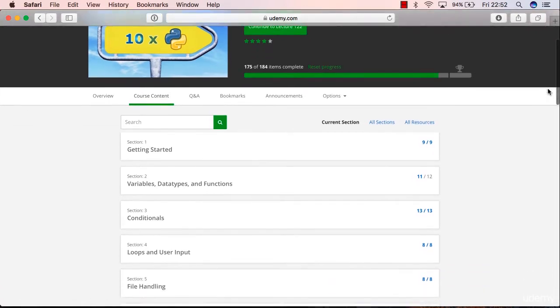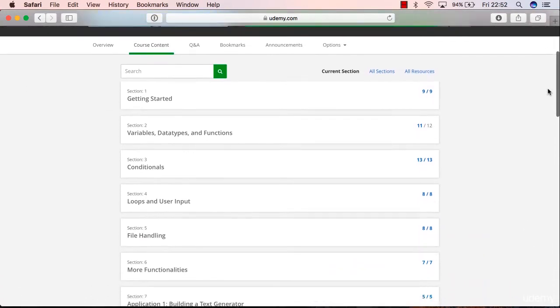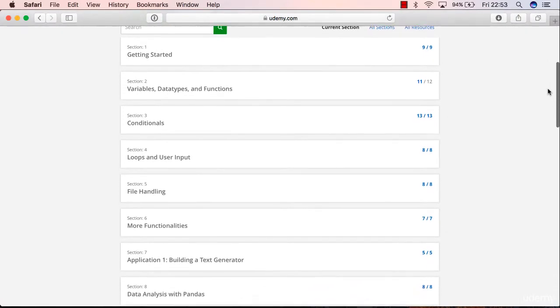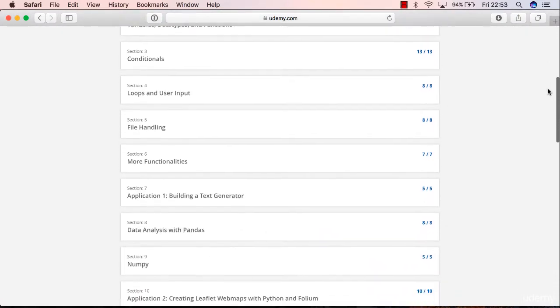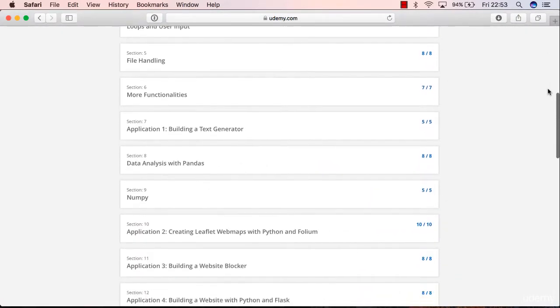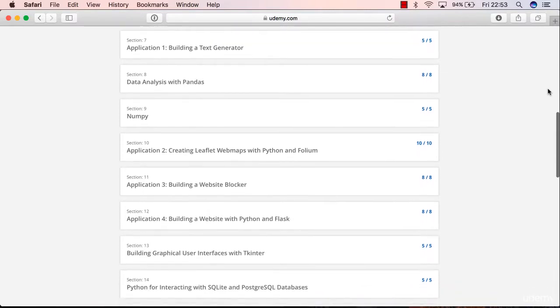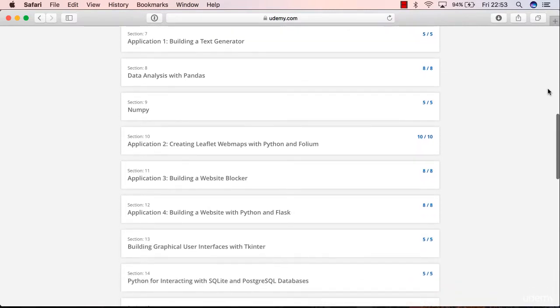The course will take you from zero and you'll build up the skills slowly and advance them as you build these 10 applications. This is called a mega course because first it has 22 hours of content, and second, the course will guide you on how to create 10 large applications in different areas of Python, starting from data analysis to visualizations on the web and web apps with databases and many more. And specifically, you will build these 10 applications.